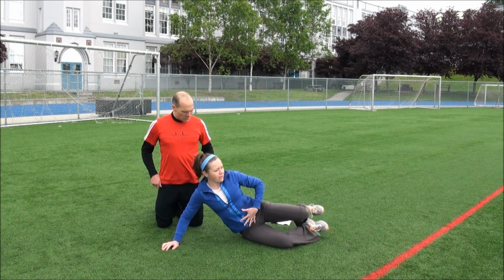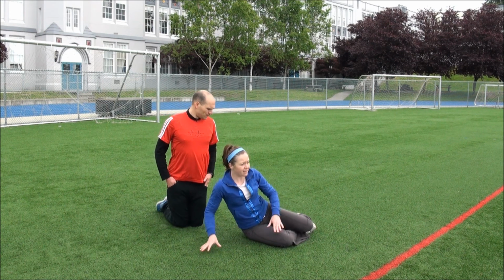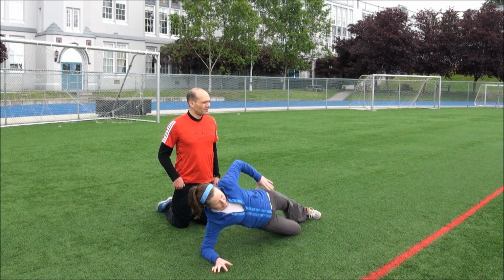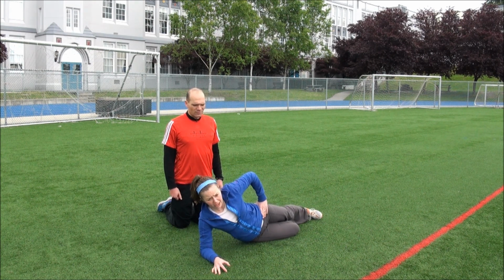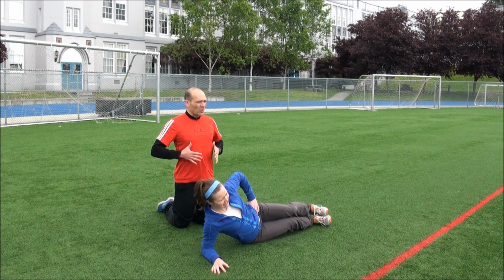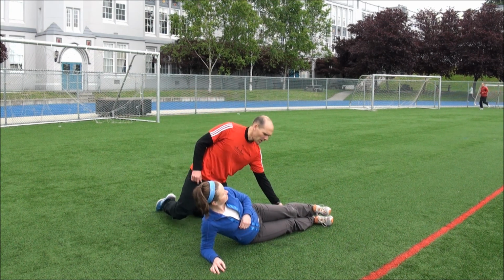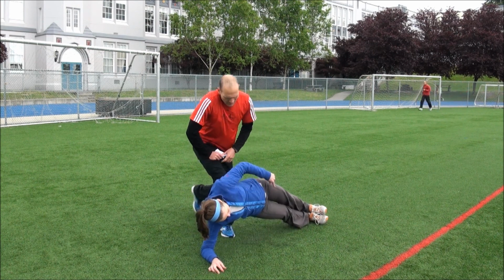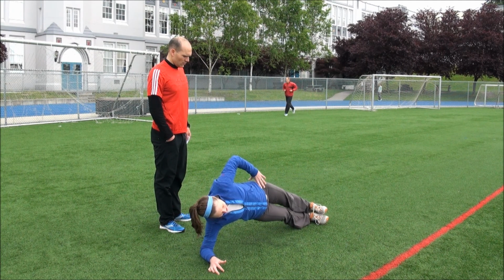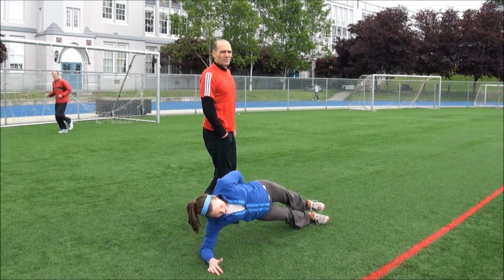A lot of people think of this as an abdominal exercise, but especially the side plank, when you're doing that leg lift, and even in this position, you should really feel it in your glute on the bottom side as well. So it's a really good exercise. It's also really good for getting awareness of what a neutral center is for your trunk. It's hard at first to get the right foot position with your ankle, but the more you practice it, the stronger you get in your glute and in your side, and the more you can do.